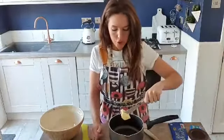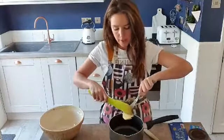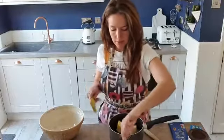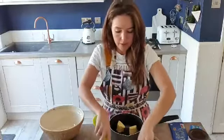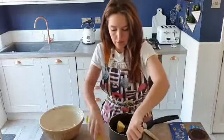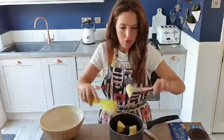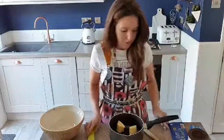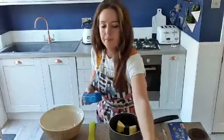Right, so we're measuring our butter. We need 150 grams of butter in our pan. So let's do this. Butter going in. Now I've kind of cut it into chunks, just helps with the melting. It will help to melt our butter quicker if it's in small chunks. So there we go, a bit more butter. 150 grams.